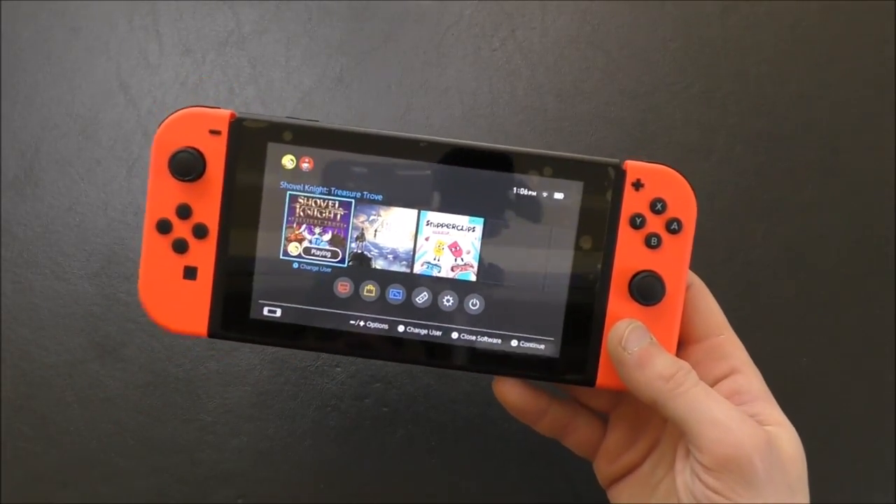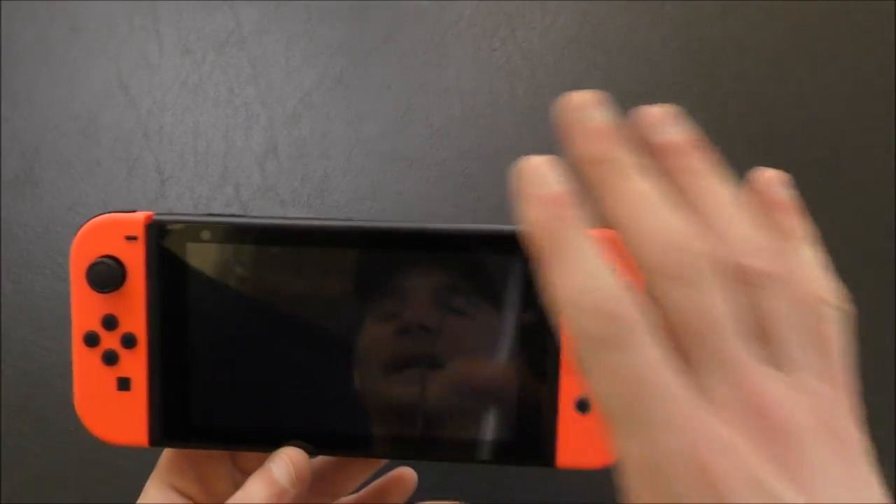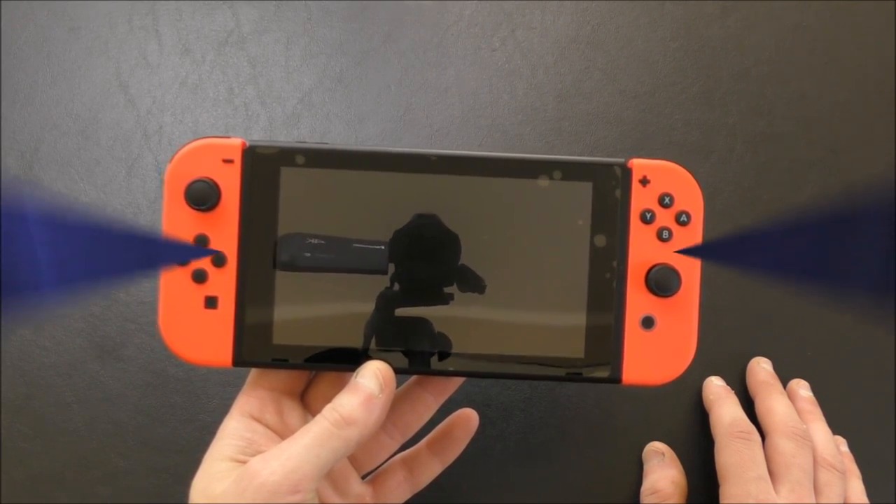We're not going to get into all the hardware and UI in this video — I just wanted to give you a brief overview, so we'll put this into sleep mode now. Suffice to say, I'm impressed. I think it's a good system and the hardware is of good quality, and I'm enjoying it so far. A brief overview of the Nintendo Switch hardware and some of the accessories. In the coming weeks, stay tuned because I will do a more in-depth overview — maybe a mini review. I still don't feel comfortable fully reviewing it until it has everything: the paid online service launched, and more titles out so we can see what it can do with different software.